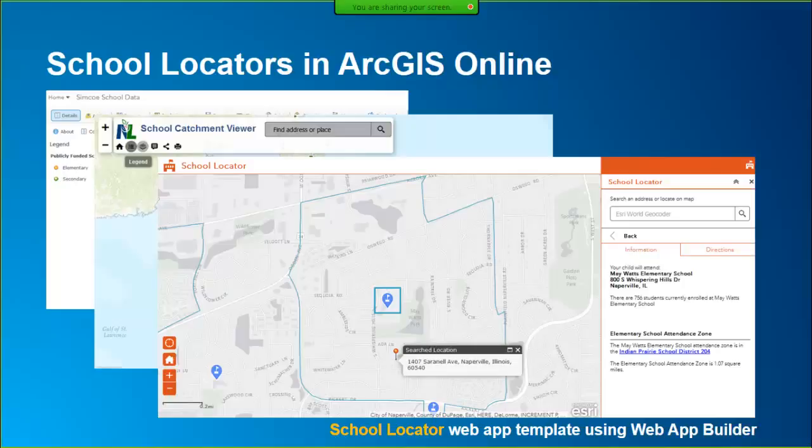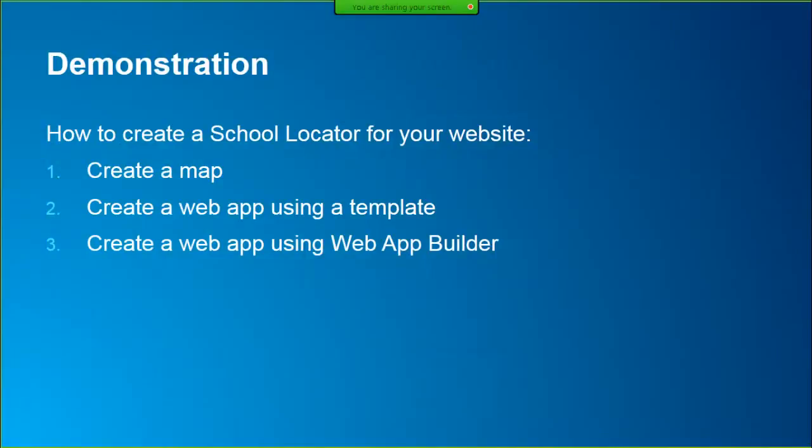So I've presented these 3 examples, and what I'm going to do is mirror these examples in my demonstration today. I'm going to show you how to add data into your map and include tips about the many ways that you can add data into ArcGIS Online and configure that data. Then we're going to move into the second part, which is showing you how to enhance that map within a web app. Finally, I'm going to use the School Locator web template application that has been made specifically by Esri for school boards. And this is done using a web app builder.